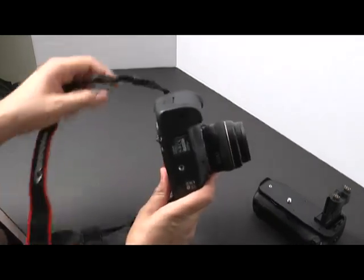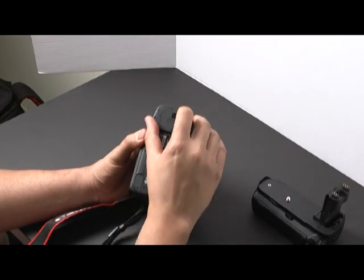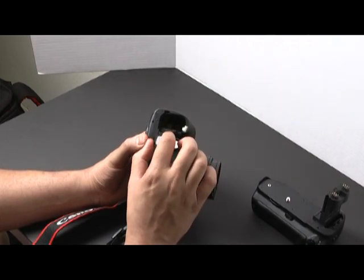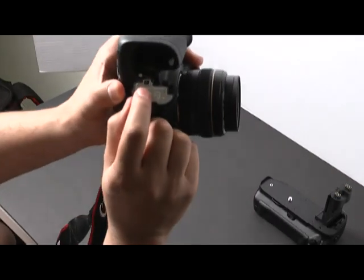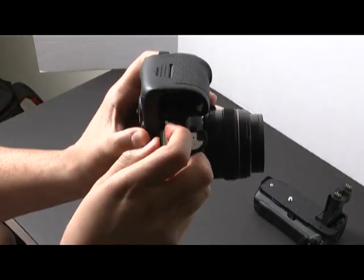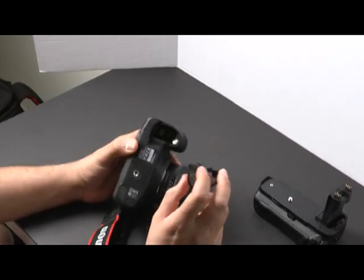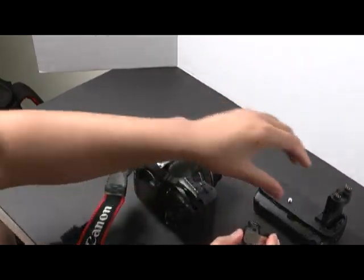The first thing you have to do is turn your camera over and take this lid off. This covers your battery. There's a little lever in there, and I don't know if you can see it. You have to look really close, but it's a little lever. You just pull that in, and then you can pop your cover off. So you take the cover off first. I'll go ahead and put the camera back down here.